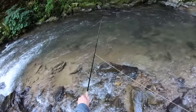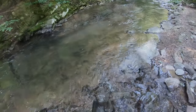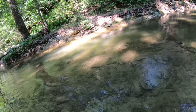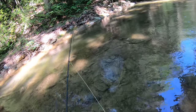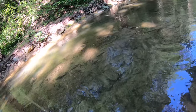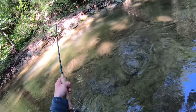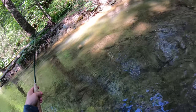Hit it around this bend. There he is. All right, guys, I don't know why I'm out here in a freaking sweatshirt. So I'm trying to stay away from the sun. I'm like an albino. Legitimately, I'm not albino, but I am like an albino in a way because I burn like crazy if I don't have sunscreen. My hand is actually burnt already. It's been burnt from the other day, but I told myself, hey, I gotta go fishing, so I don't care if my hand burns today.